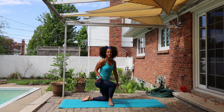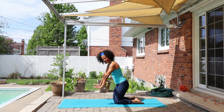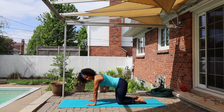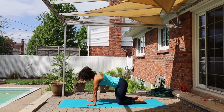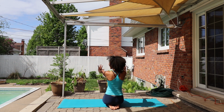So same again, you're going to start with the hand by your hip. Remember, your arm is turned out, pushing away as you go. So other side. So we're going to work now the scapula with your hands shoulder width. You're going to think about now just pinching the shoulder blades together. So your arms are rigid and then pressing back up. Before you begin, think again also of supporting that spine, right? So the abs are in, the tail's pulling away, the back of the neck is long, and you're pinching and releasing. Keep going. I'm going to show you my back. The arms here, you're going to pinch and pull apart.